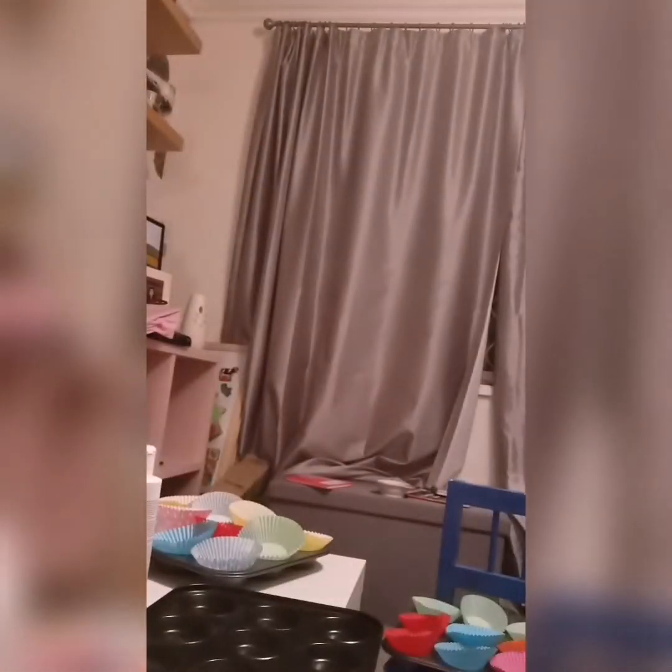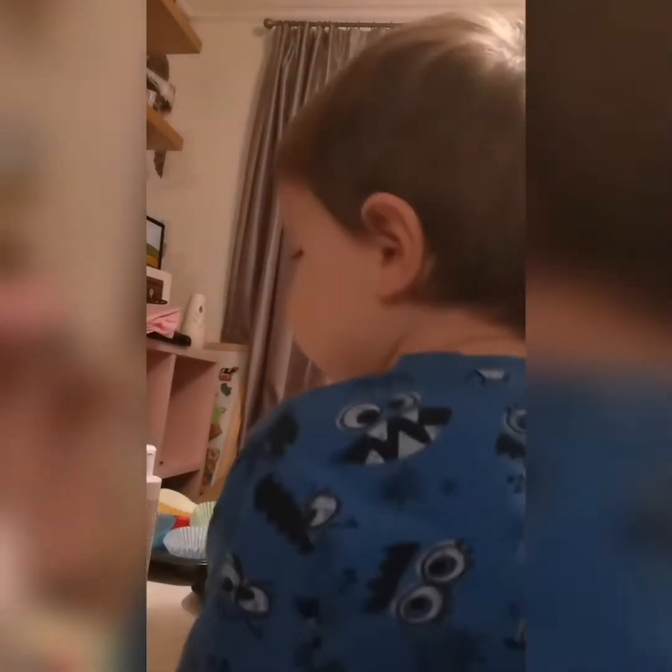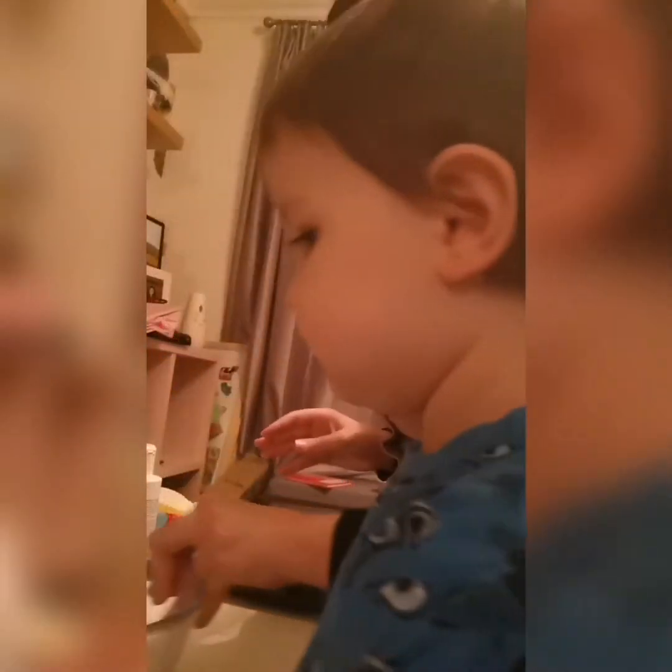So, Albert, do you want to do the mixing? Yeah. So, do you want to do chocolate cake first or toffee cake first? Which one? Toffee cake first. Yay. Toffee cake first.